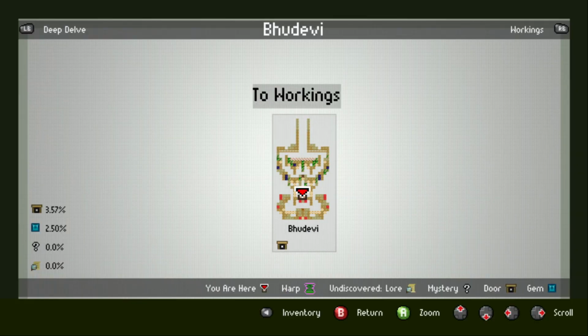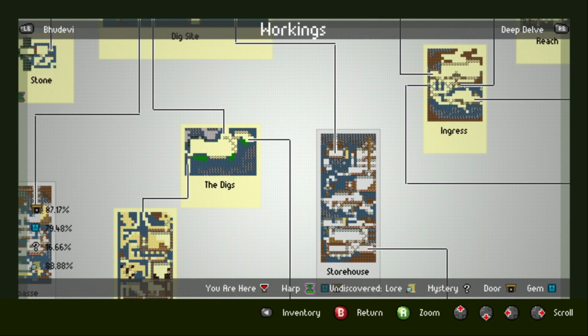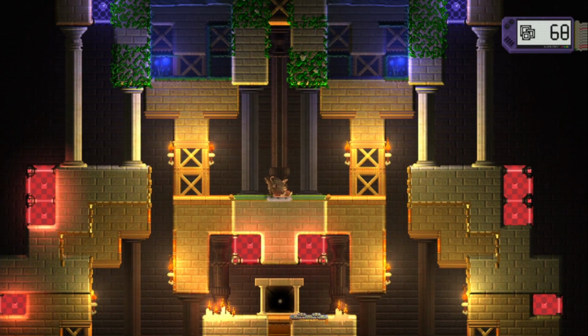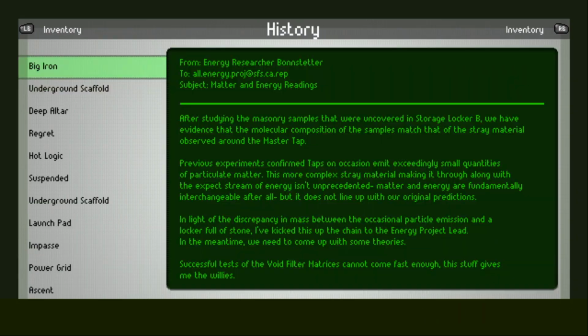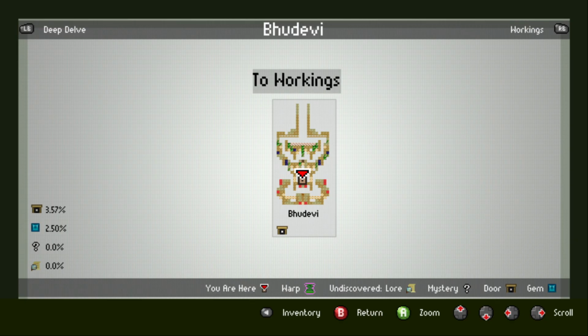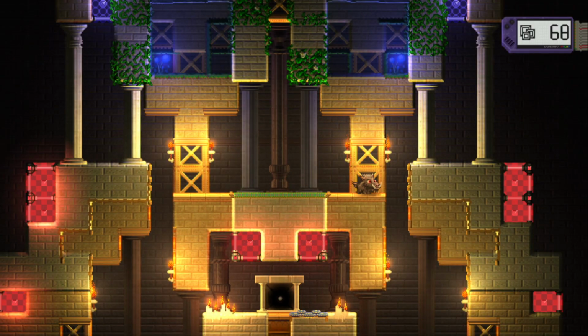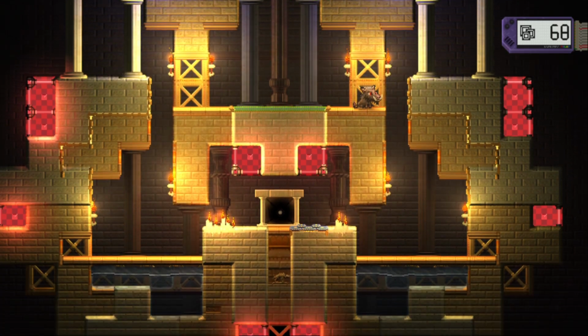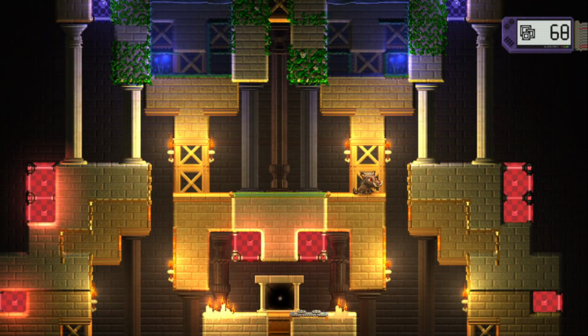Oh. Bhudevi. Bhudevi. Bhudevi. I don't know how to pronounce things. I'm so sorry. That's zone 3. We're in zone 3. Here we are. Fell in a hole. Like 75-80% is a decent completion percentage per zone. Maybe, and it'll go up all the more when I figure out shrines and stuff.